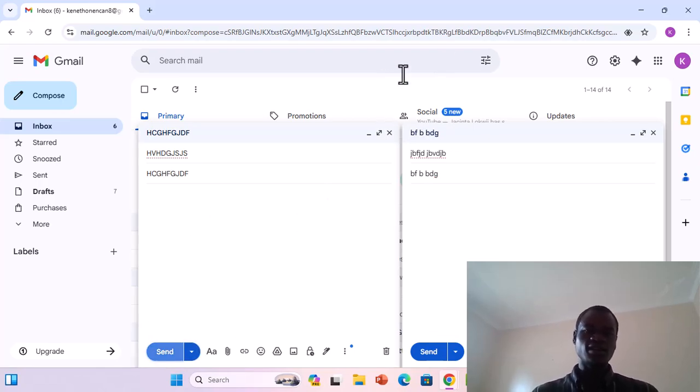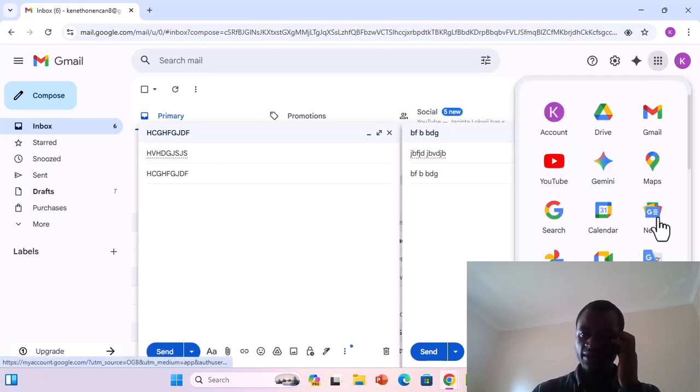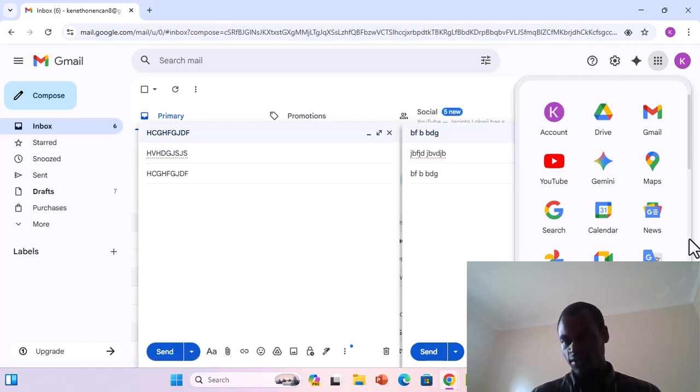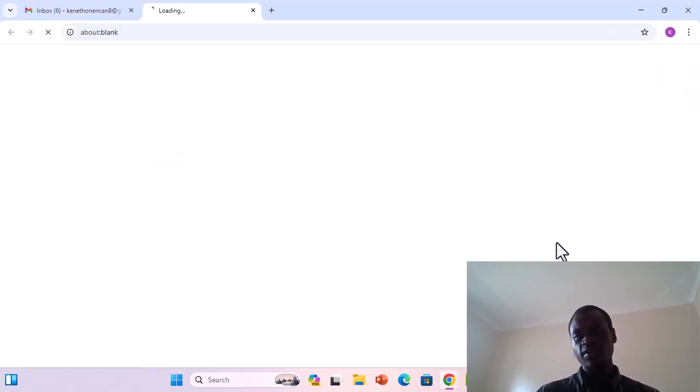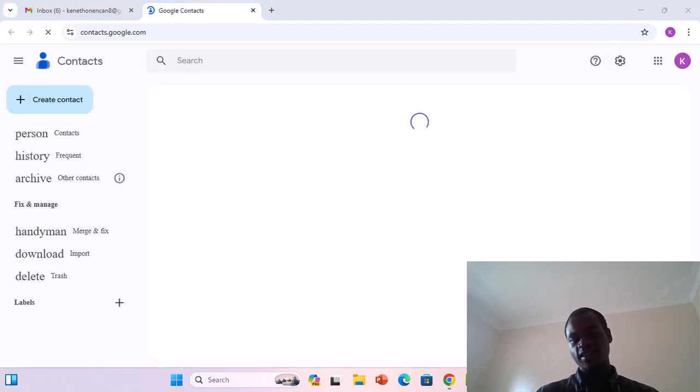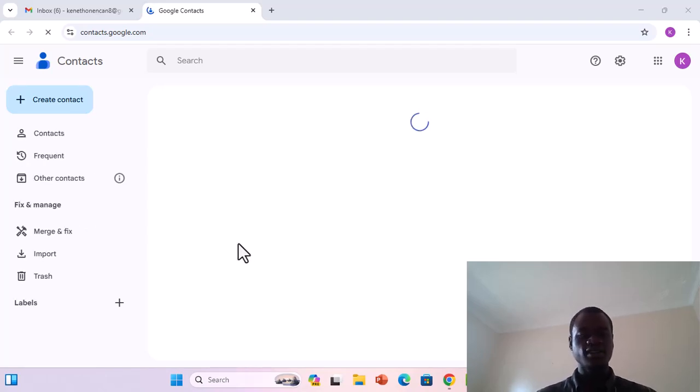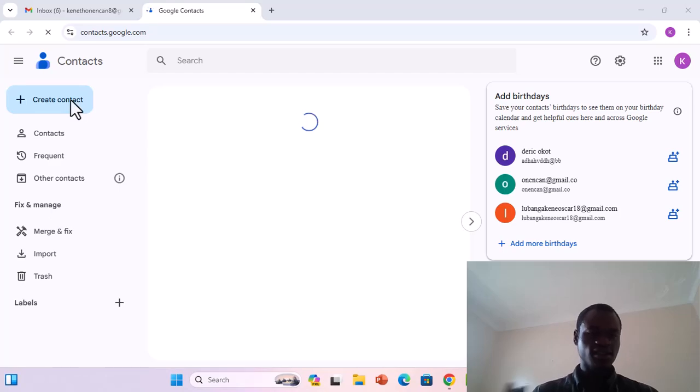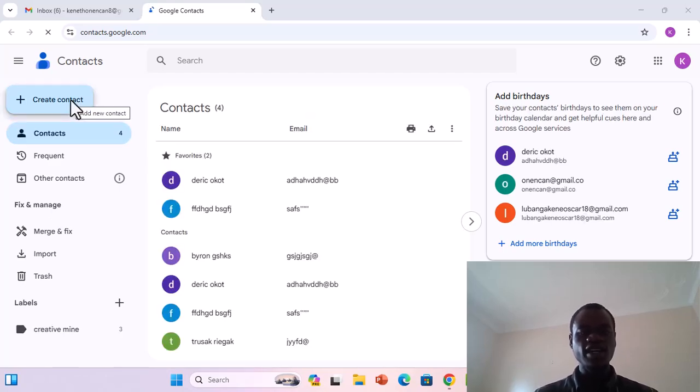Now, for this case, let us switch back to Google Contacts. This is where we are going to find Google Contacts. Before that, you have to first create contacts. If you already created your contacts, or imported the contacts from a website, you can go straight to Gmail so that you can send those messages you want them to have.